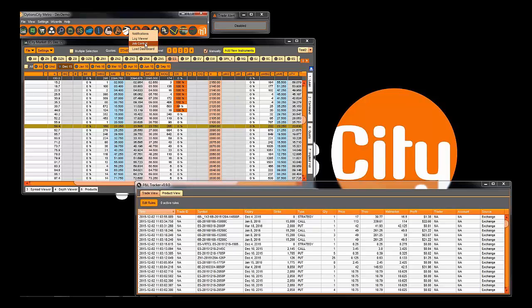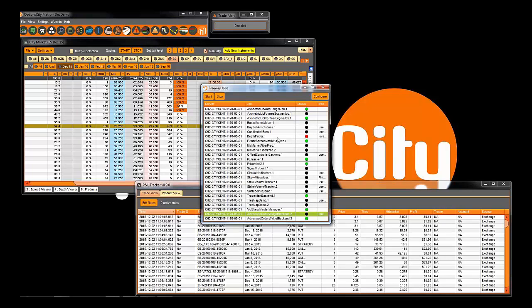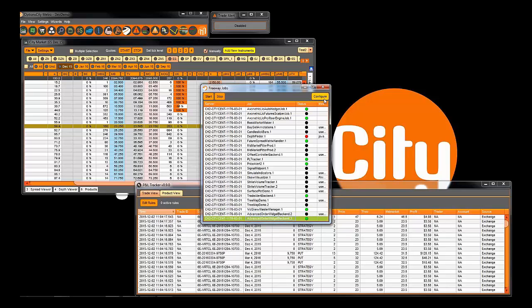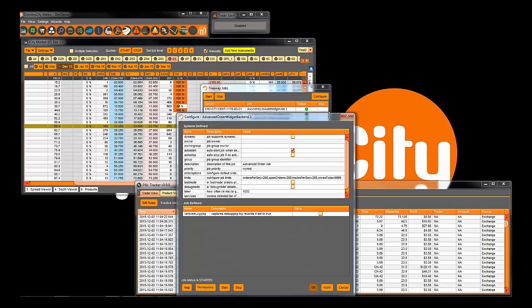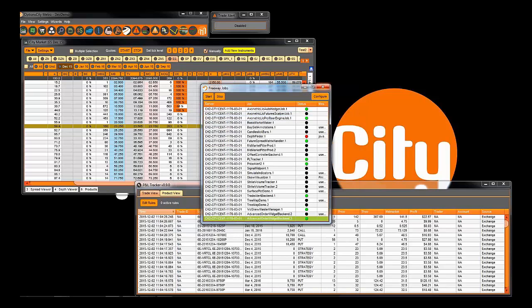From this icon, some of the important things to know: you can launch job control. Job control allows you to start and stop your back-end jobs, as well as configure any of the jobs that will be running your widget. So if we quickly look into one, there are a few different configuration options. Some of these are defaults that auto start the job when your server comes up. There may be some different variables for you to define. Most of the widgets that we've built internally do not require too much configuration. They should automatically start on their own.